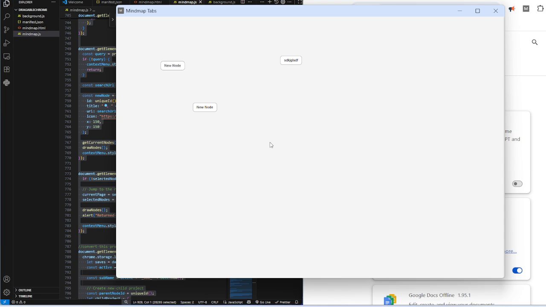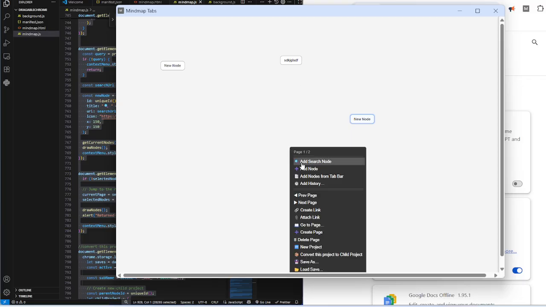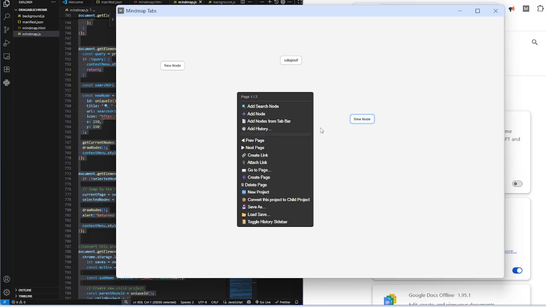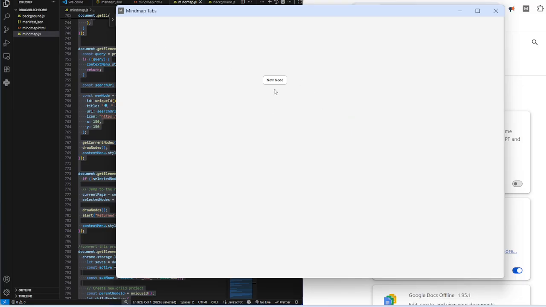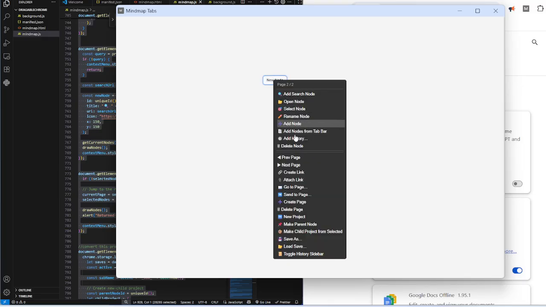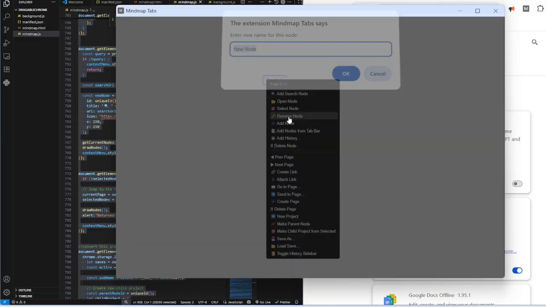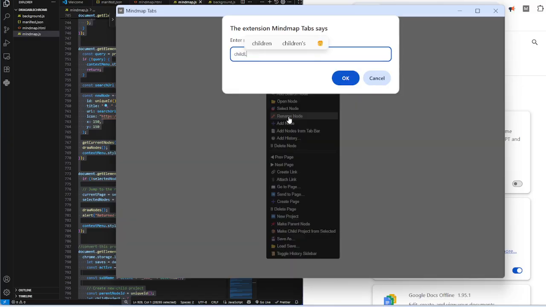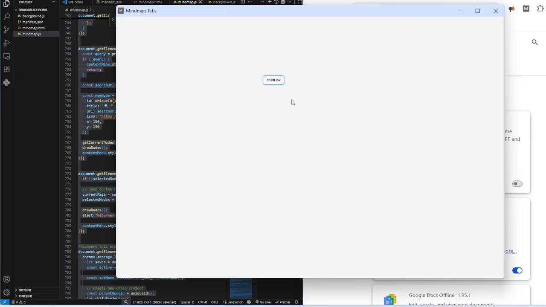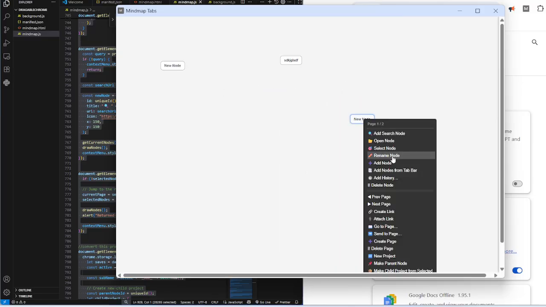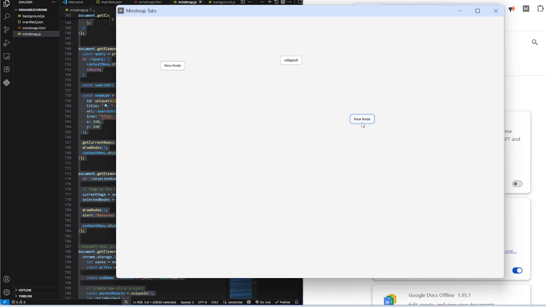Add node, okay. Now, just like how we had for the nodes, we were able to create a child, kind of attach child link. So we're going to say child link, and if we go back a page, we're able to make this a parent link.